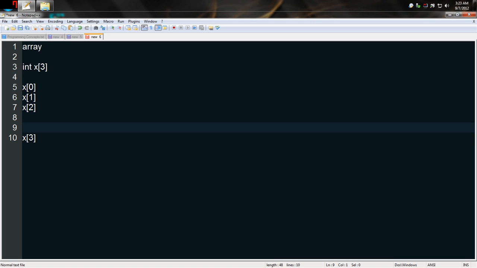Now, I haven't talked about a compiler before, but put it this way. When you create an array in most languages, it does not start at 1. It starts at 0. So if you create an array that's 3 ints big, you are from 0 to 2, not 1 to 3. So if you try to use this, you would get an error.